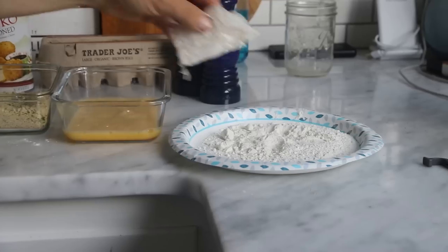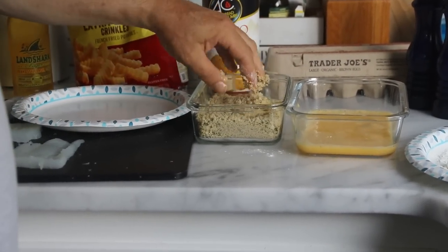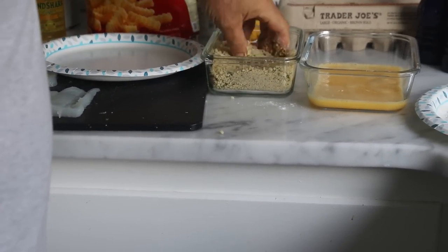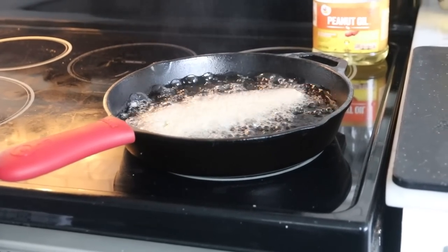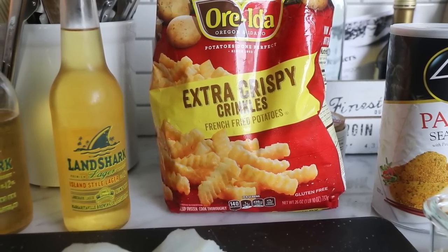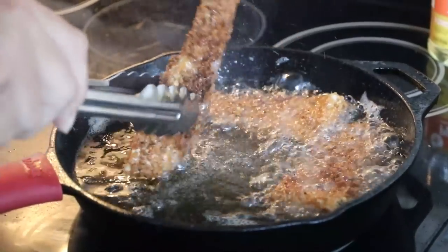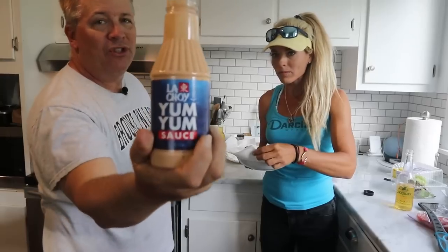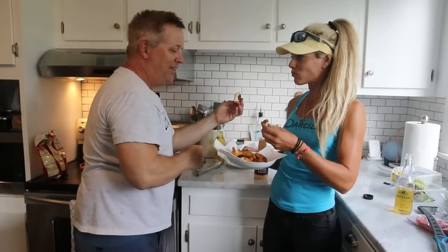So I just did a standard flour, egg wash, into the panko breadcrumbs, into the frying pan. Then I just got some French fries, fried them up in the same oil, and it's been awesome. Let's try it. And we're dipping it. Usually you can use tartar sauce, but we're using this yum yum sauce. So how is it? Are you just really eating good?